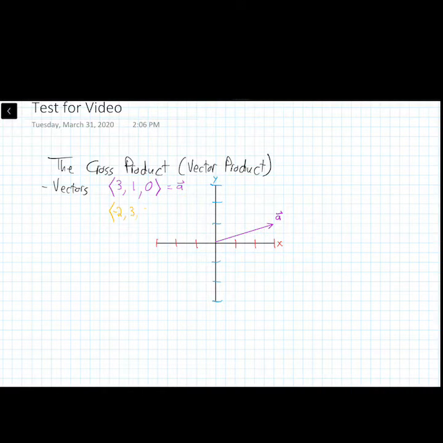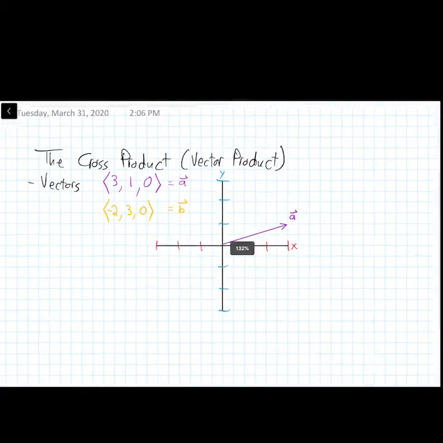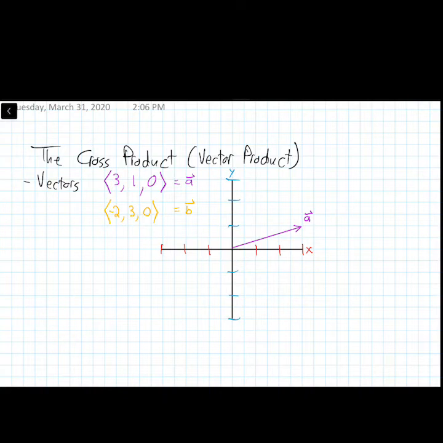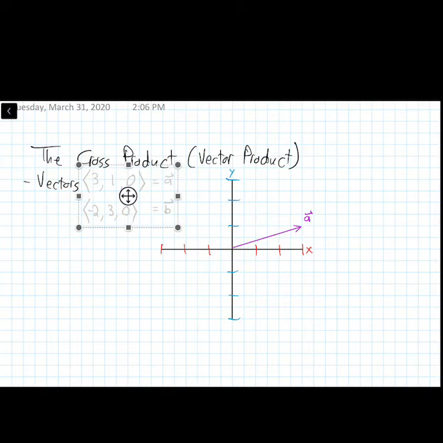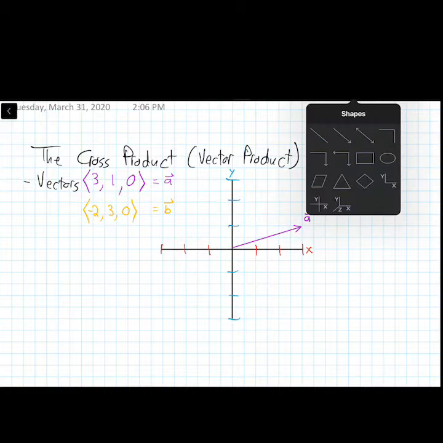And let's take a cross product of this vector A cross vector B. We'll do this in yellow. And that's -2, 3, and 0. So again, on the XY plane, we're still kind of ignoring this third direction. It's just to make things easier when we see what happens with the resultant vector that we're going to get. But suffice it to say, it's going to be in that third dimension. But we'll see how we get to that.